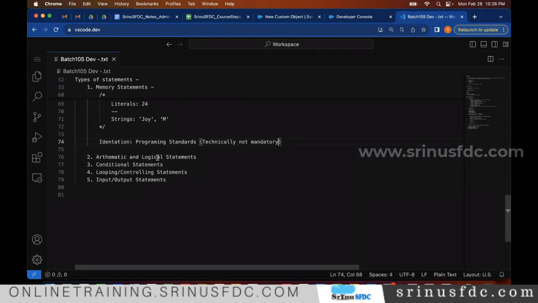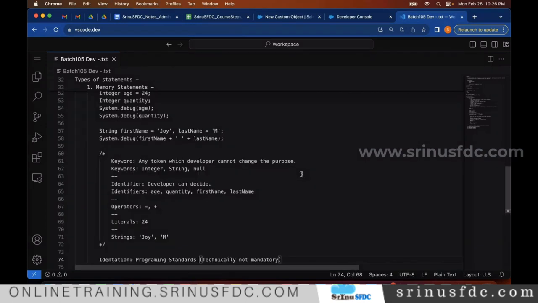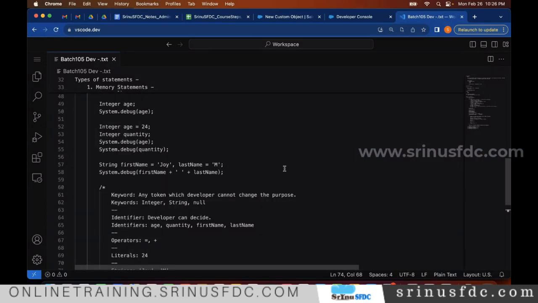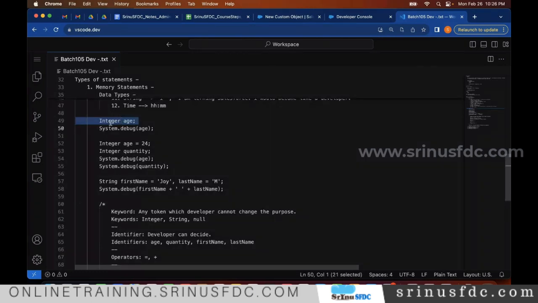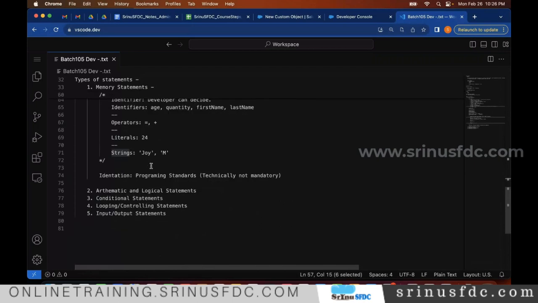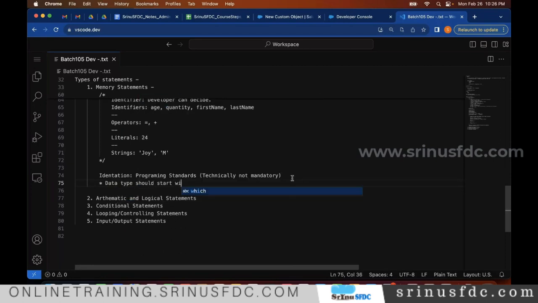So what are the standards? If you see, whenever I define a statement and define a variable, each data type I am including, I start with a capital letter. So the first thing always: whatever the data type, it should start with a capital letter.